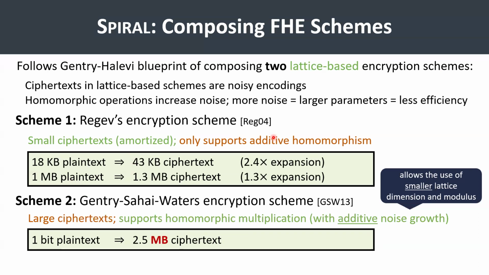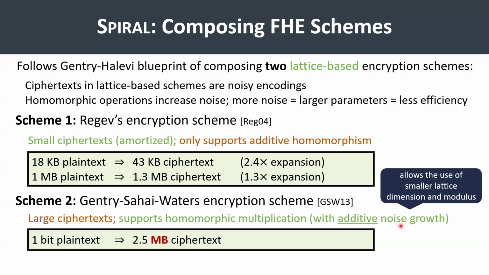The second scheme I'm going to talk about is the Gentry-Sahai-Waters encryption scheme, the GSW encryption scheme. This is a fully homomorphic encryption scheme, so it's very sophisticated. Its construction has a lot of capabilities, and it supports homomorphic multiplication. Moreover, the amount of noise that's introduced in homomorphic multiplication scales additively with the number of multiplications. In most homomorphic encryption schemes, the amount of noise that's accumulated scales exponentially with the depth of the computation. Here, every time I multiply, I get an additive amount of noise added to my ciphertext, not a multiplicative amount. So this has very good noise growth.